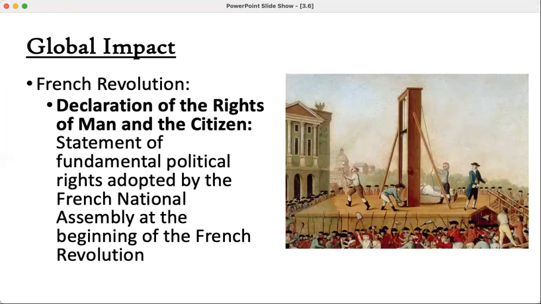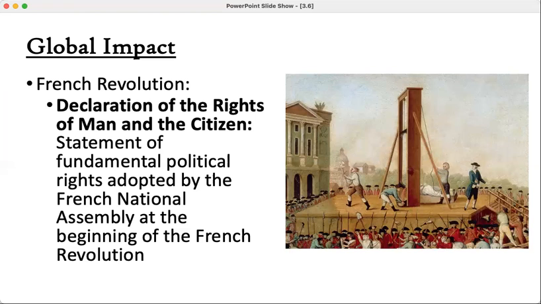So they break into the Bastille, they set the prisoners free, they hack the commander to death and parade around town with his and others' heads on sticks, right? Already, the French Revolution is not only more violent, but it is more chaotic. Meanwhile, simultaneously, all these things are happening at the same time.